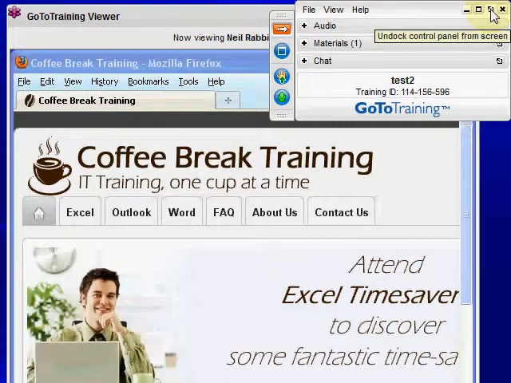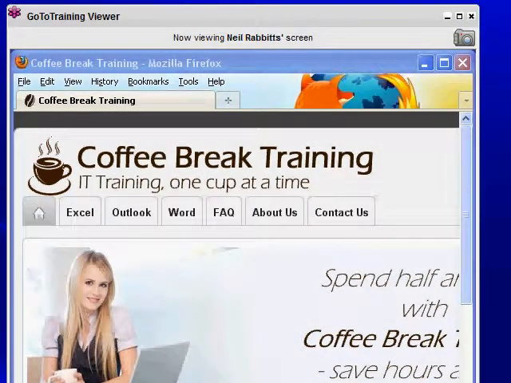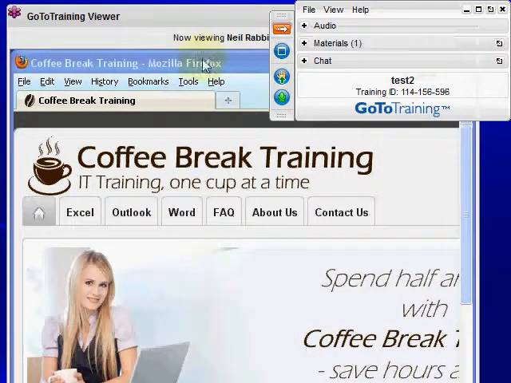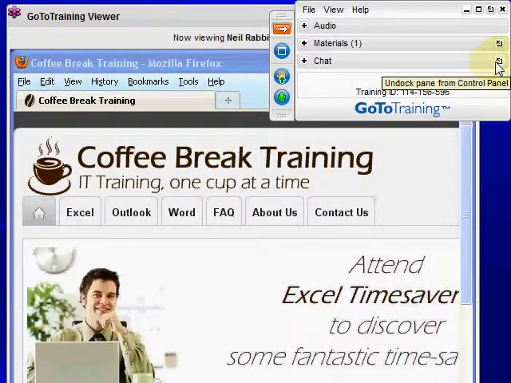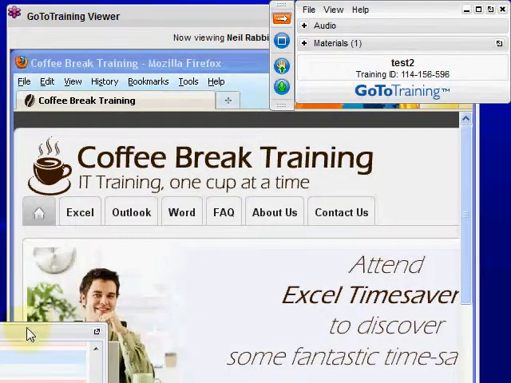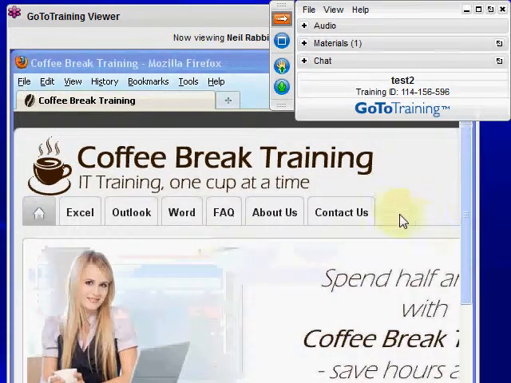If you want to, you can send that to the other side of the screen. This is going to disappear off the video if I hit this button. There we go, it's disappeared off the video. I'll send it back again with the same button, and that just docks the whole thing on the left or the right of the screen. You can also break out, for example, the chat window using this little icon here, and there we are, that's now undocked from the rest of it. You can put that in a convenient place and spread it around. You can see you can do that with the materials tab as well.